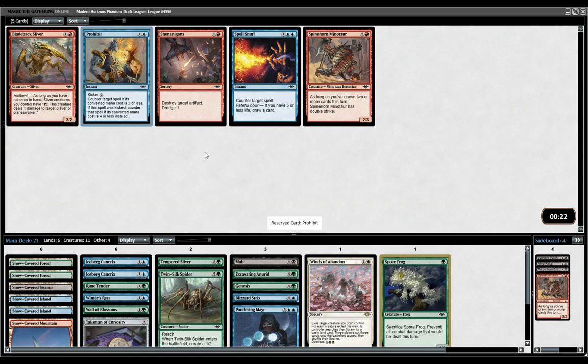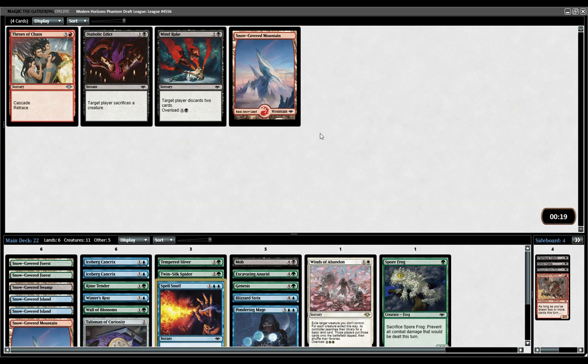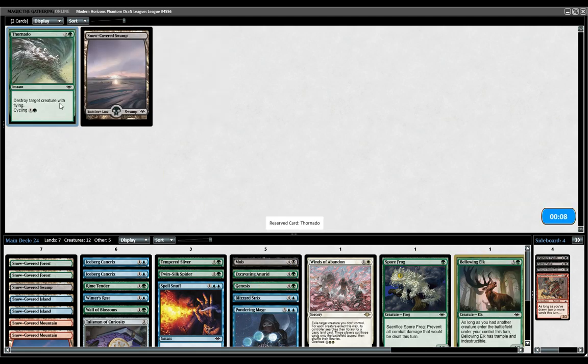Prohibit versus... actually, oh wow. That's a real choice. Yeah. I think Spell Snuff is better in the abstract. Yeah. Just 3 mana to counter anything, as opposed to 2 mana to counter 2 or less, or 4 mana to counter 4 or less. So I like Prohibit if I'm on the play. I hate Prohibit if I'm on the draw. Yeah. Because you leave up Prohibit on 3 and they cast a 3 and you go, oh right, it doesn't function.